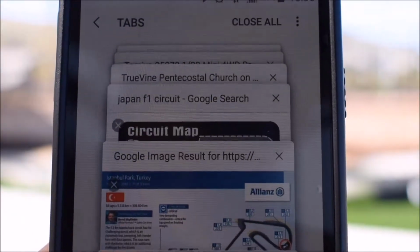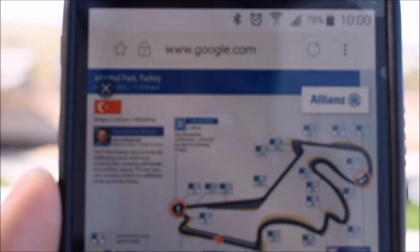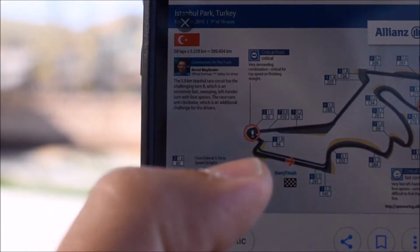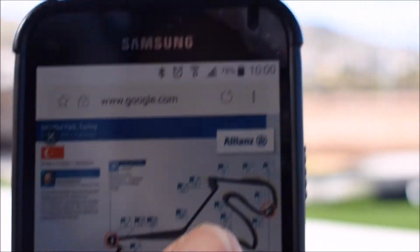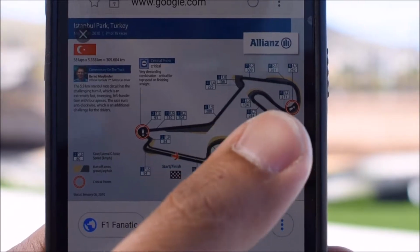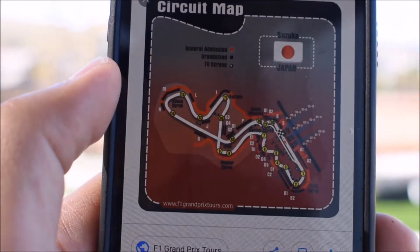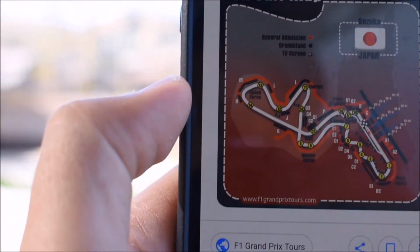And then the last one is actually a combination of the one in Istanbul, Turkey, which is that turn right there, a sharp hairpin. Right there, that sharp hairpin. That's a combination of that and the Suzuka circuit, which is basically this one, turn 13 and 14, that hairpin again.